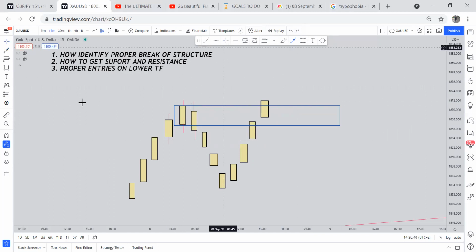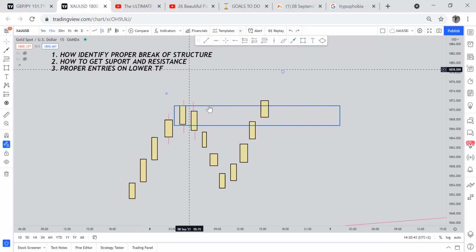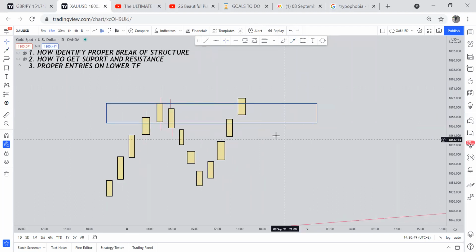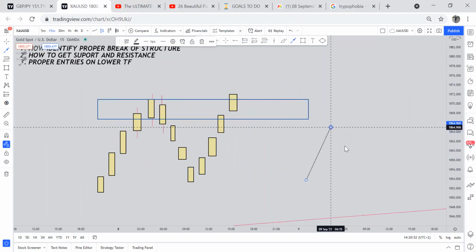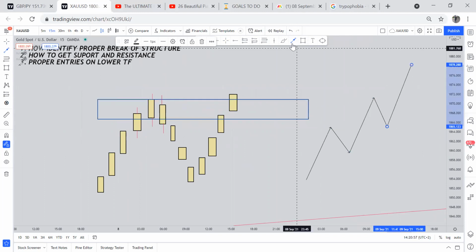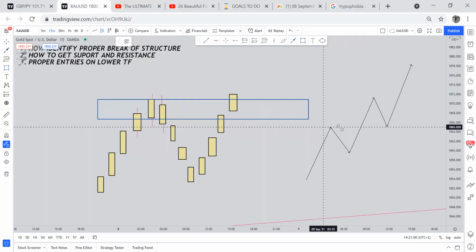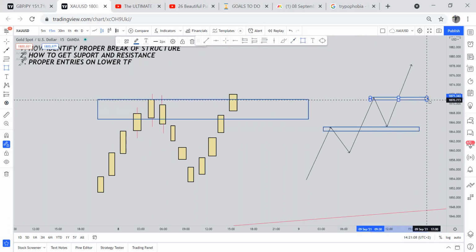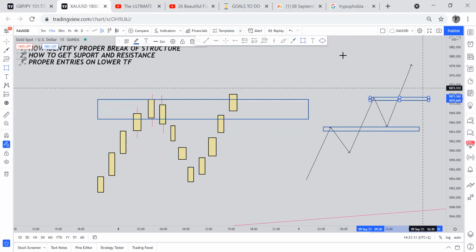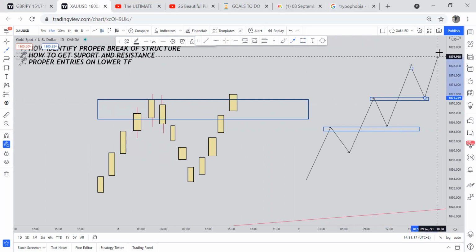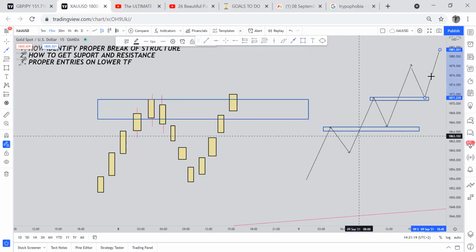So now going back to the question as to how to draw your proper support and resistance, it is still the same process. You're going to have the structure like this. You have the high, you have the low, and then we have the high, you have the low, a return for a retest, and then continuation. So you can see that these highs here, this is where you're going to draw your support or your resistance. Here it was a resistance that turned into support. Another resistance here is turning into support. As you can see, we're coming back for a retracement and then a continuation pattern.